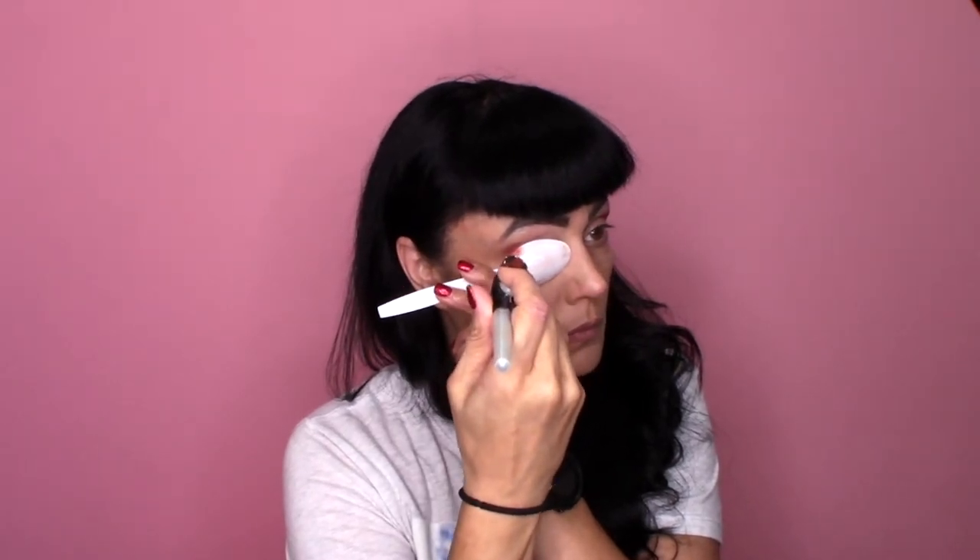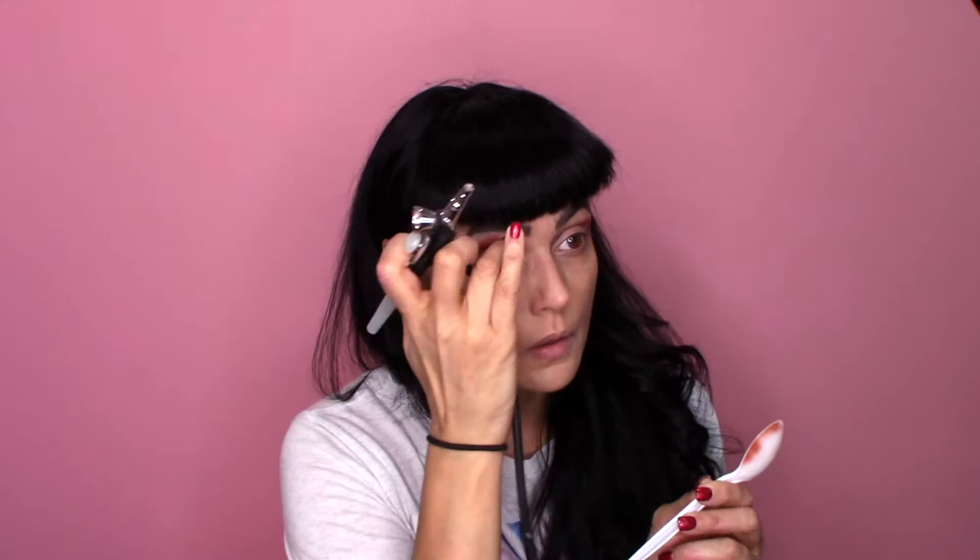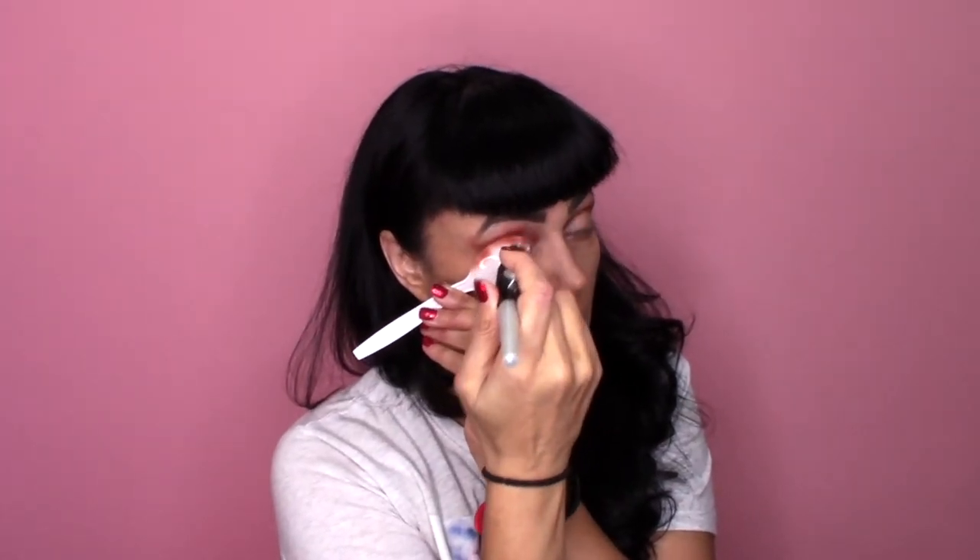Now I'm going in to do the other eye, very slowly and gently with even, slow, light pressure through the eye. Don't be too worried if you go a little bit higher - you can take a little Q-tip and just tap it to blend that out. This is just what I found to be a really easy way to do the cut crease. I'm applying even pressure into the corner a little bit more. This compressor doesn't have speed dials so you have to play with your pressure and practice - I recommend this if you've been doing airbrush a little bit longer, but go for it and try it out, that's how you learn.